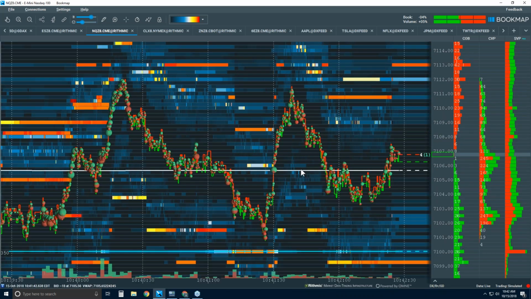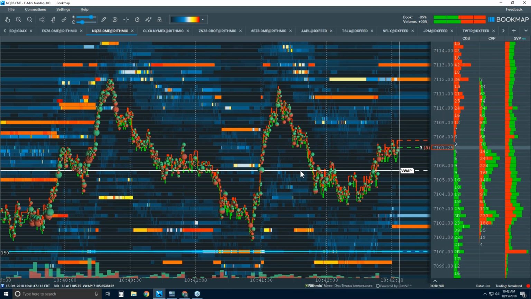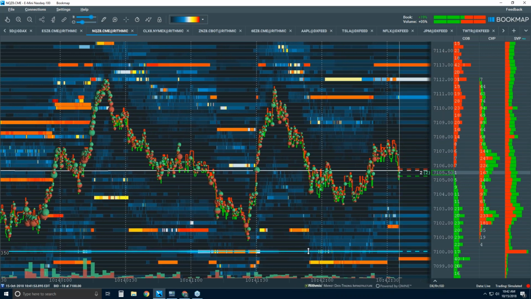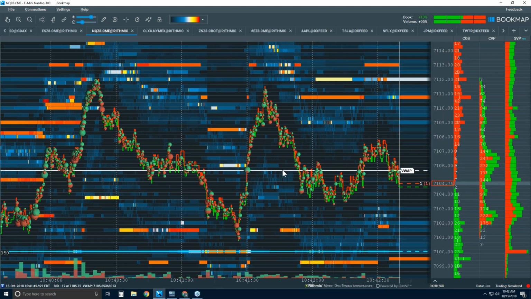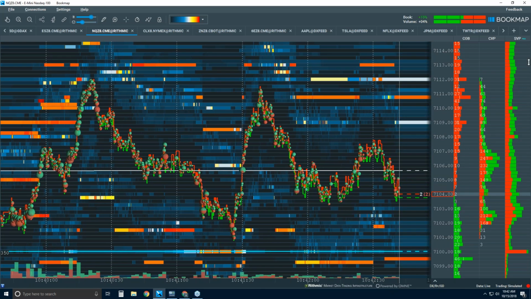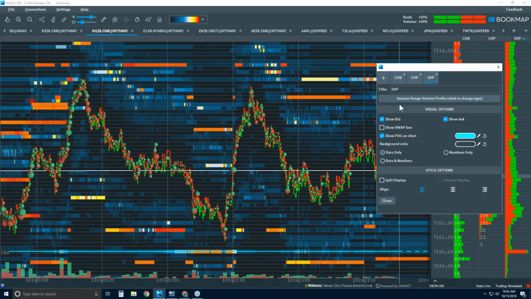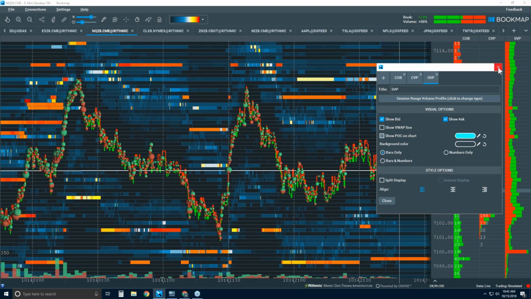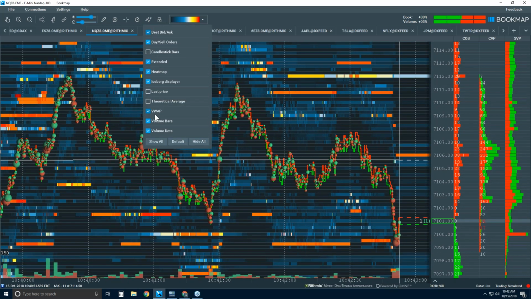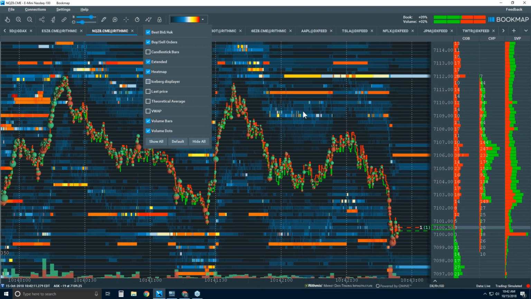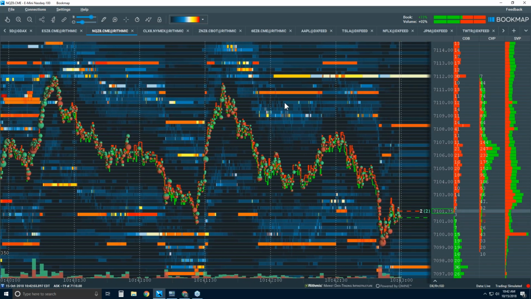And then this white line here, this is our historical VWAP line. And this line down here, this is our point of control. Both of these we like quite a bit and show a lot of nice stuff during the advanced order flow webinars. Anyway, let's close some of these up here. So the POC is off, and let's close our VWAP and iceberg detector. Okay, so now we're looking at a simplified Bookmap chart.